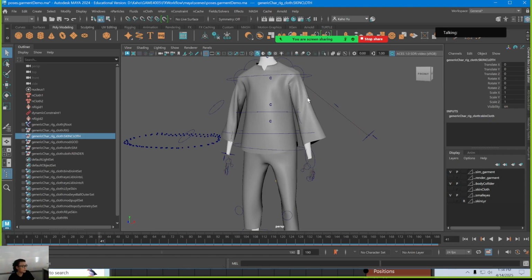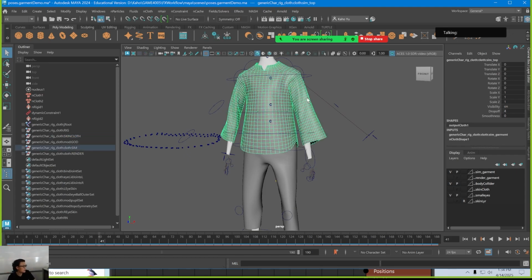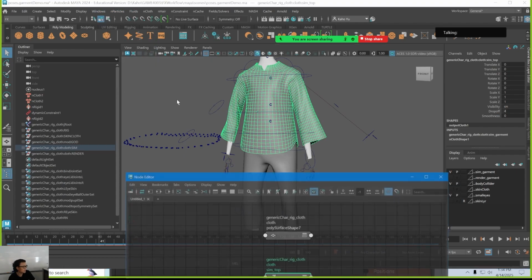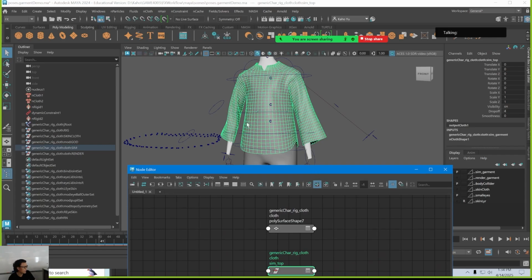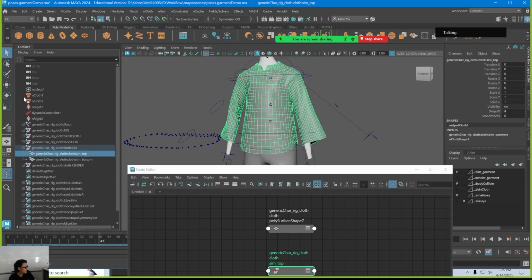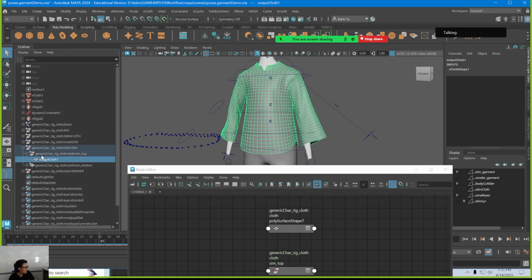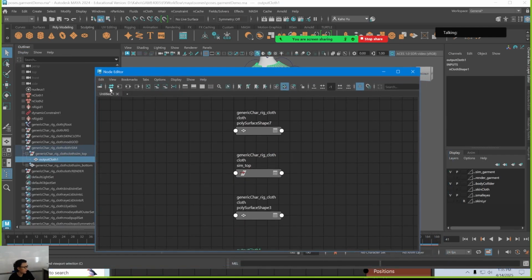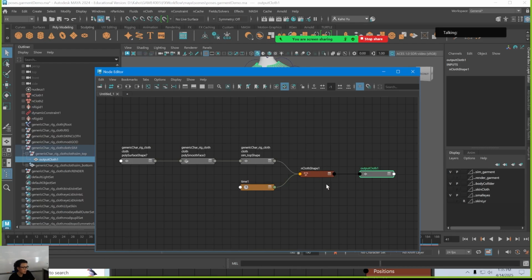And to do that, we have to look at the connection of the garments, how it's constructed in the node editor. So we select the garment, actually we want to select the shape node. Make sure that we are selecting the shape node. So the shape node here, and we graph the inputs.